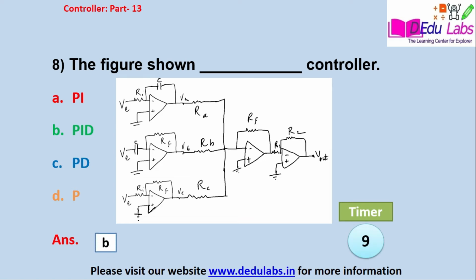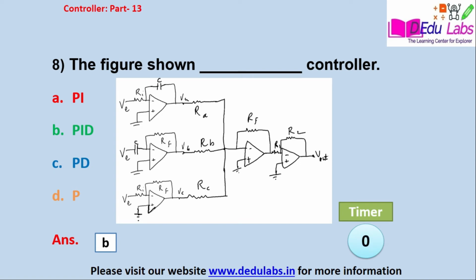As shown in the figure, a total of 5 operational amplifiers are used. Among them, the first amplifier has an RC circuit, so it looks like an integral controller. The second amplifier has a CR circuit, so it looks like the derivative. The third one has R1 and RF, two resistive elements, so it looks like proportional. The fourth amplifier is used for the summing application, so it is a summation. And the fifth one is used for the inverting case.